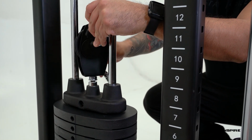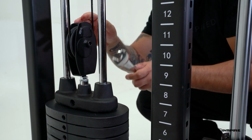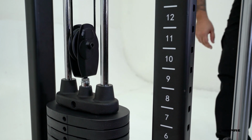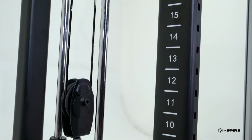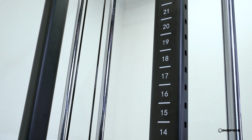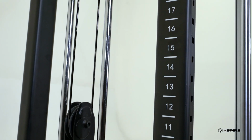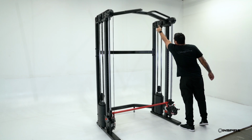Then, position the pulley to be perpendicular to the guide rods and tighten the jam nut at the base of the pulley. When the pulley is positioned correctly, the cables will be straight and will not cross each other. It's not unusual for cables to stretch with use over time. When it occurs, repeat this step to adjust the cable tension. Repeat this on the other side. At this time, take a moment to check the cables.